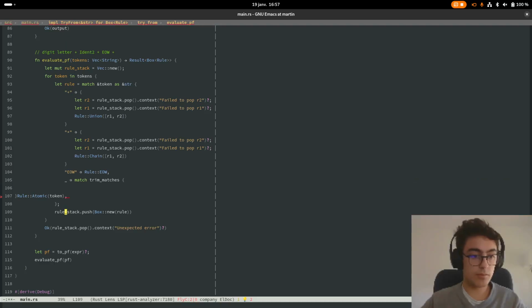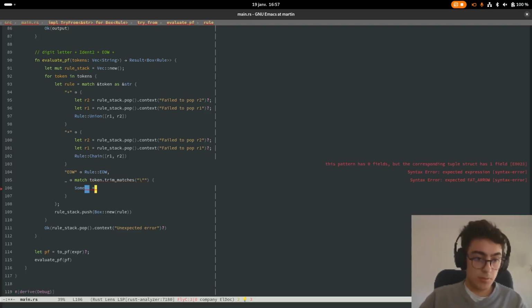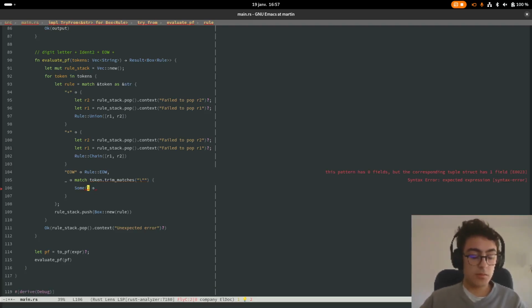So match trim matches of token. So it's going to be token dot trim matches with this, and it's going to be some lit.